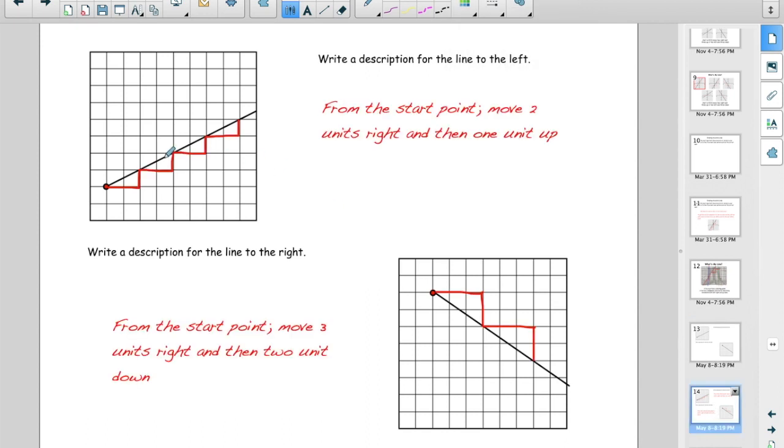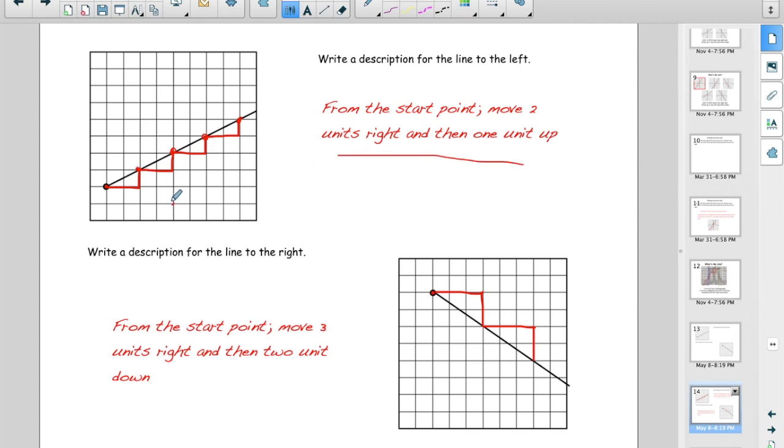All right, so taking this one up, marking all the lattice points. There's one there, there was one here, there's a lattice point here, there's a lattice point right there. I'll make those a little bigger now. So those were all the lattice points. I had marked a start point for you, so I would just say from the start point, what we should do to get to the next lattice point is move 2 units right, 1 unit up. 2 units right, 1 unit up, 2 units right, 1 unit up, 2 units right, 1 unit up. So that would be a good descriptor of this particular line.